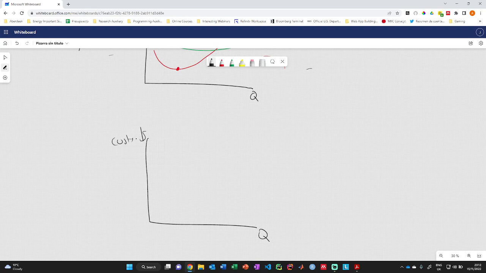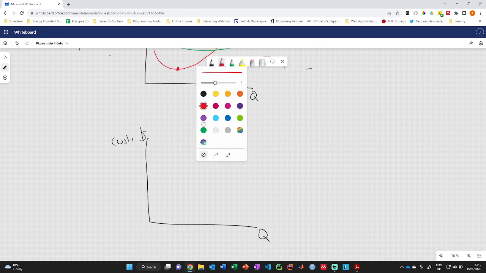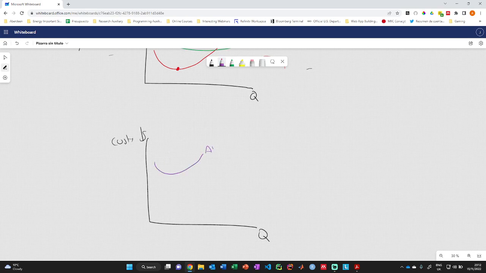So we have here costs. And let's plot first an average total cost plot. Let's put this color, maybe this purple. We have the average total cost here, and this is ATC. And again, let's assume we have a production function where we have labor and capital, which are number of chairs. But now there's nothing fixed. Now we can vary everything.